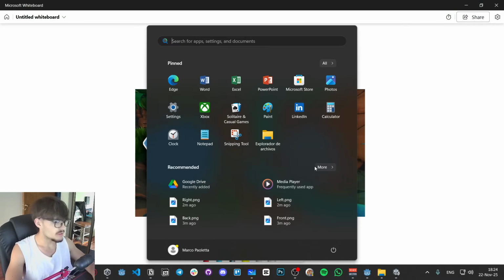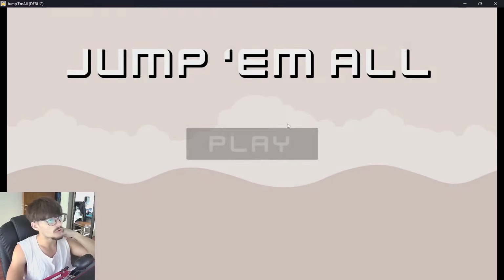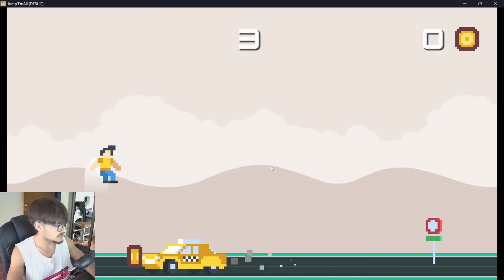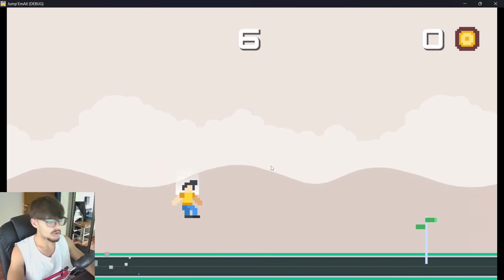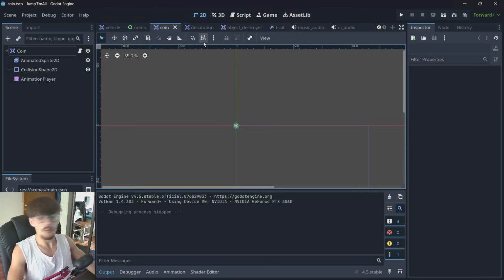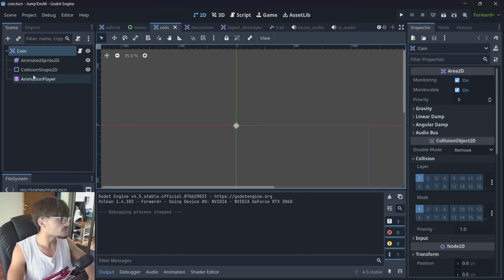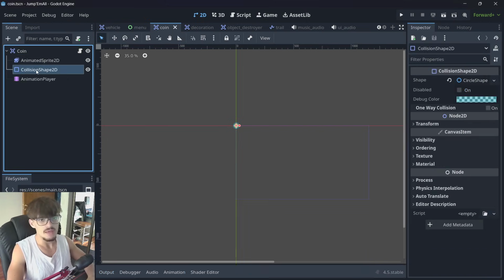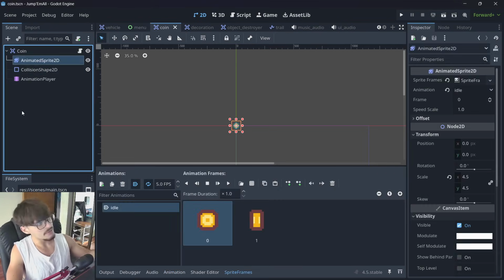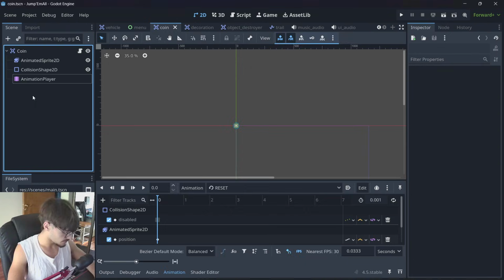So for this, what I have over here are two example projects. Well, this is actually a game that I made over here in Godot for one of my courses called Jump 'em All. It actually has, as you can see, a lot of objects. We have a player, we have coins, we have decorations. And once again, this all uses the super convenient node system for a lot of people. So I know the menu, all these are different nodes. The coin, we have one base node and then different objects over here. One object for each functionality. We want the sprite, this is one object. We want the collision, this is another object. We want the animation, this is another object.